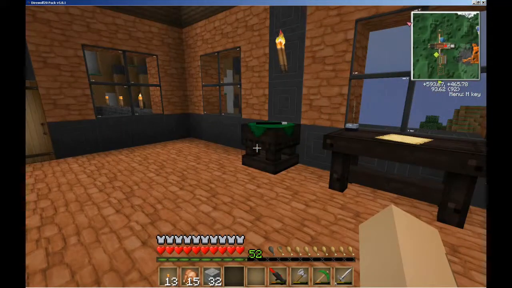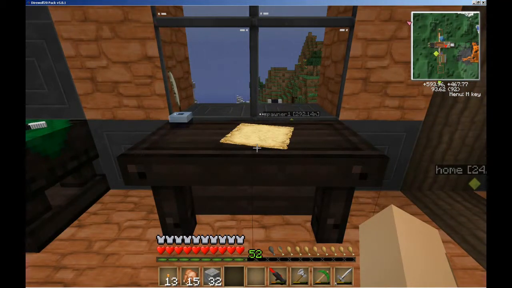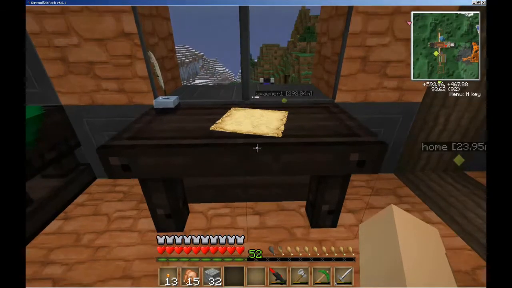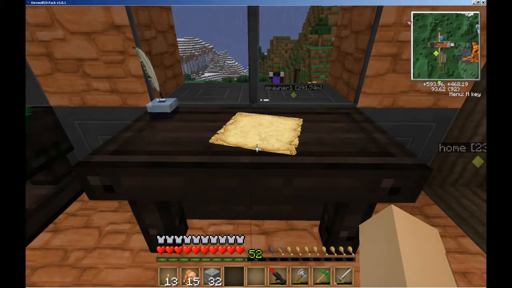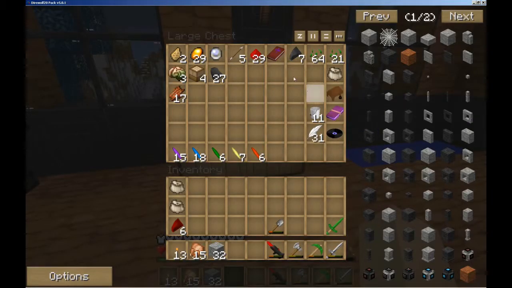I built a bookcase, slapped it with the wand, got my Thaumonomicon, sorry, not the Necrominicon, that's a different book. But I got my Thaumonomicon and did some research and came up with a few things. Of course, I put the book away. There it is.